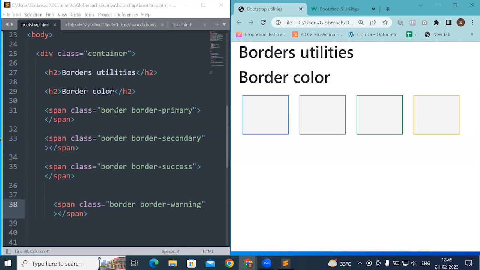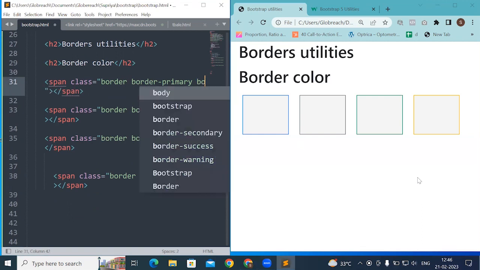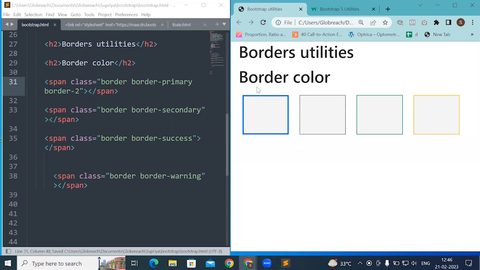Our next topic is border width. Again, we will take the same example and assign the border width to a particular element. Here is border-primary. I want to assign a border width of 2, so simply I'll write border-2. Let's reload. As you can see, my border width has changed to 2.